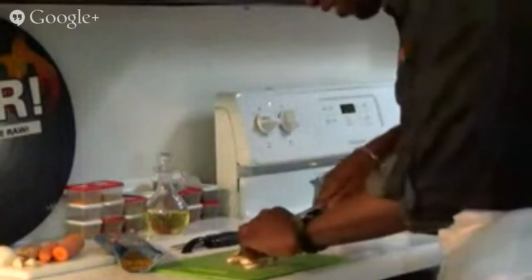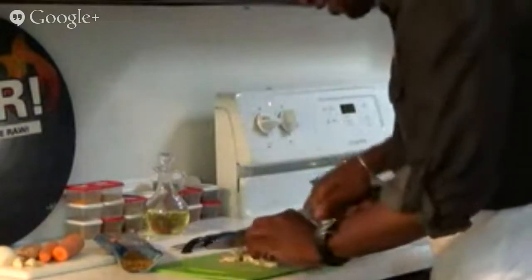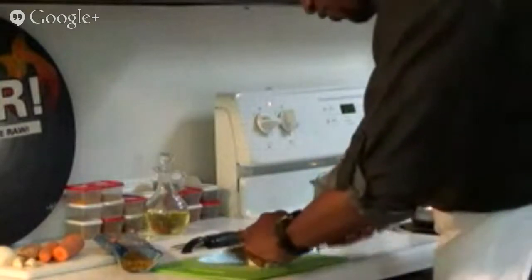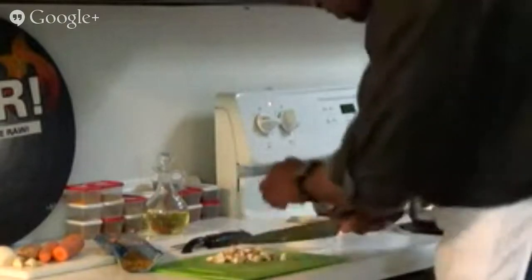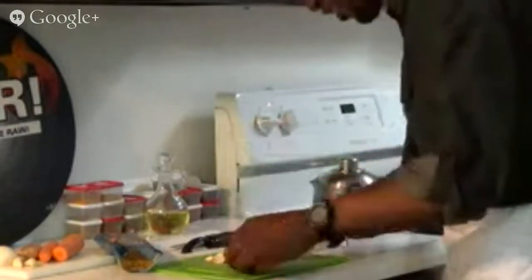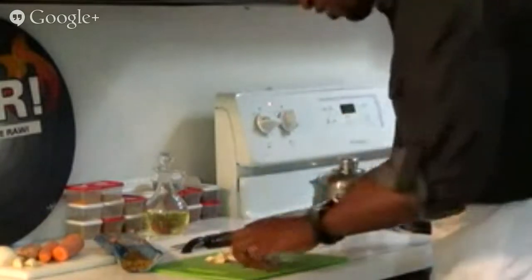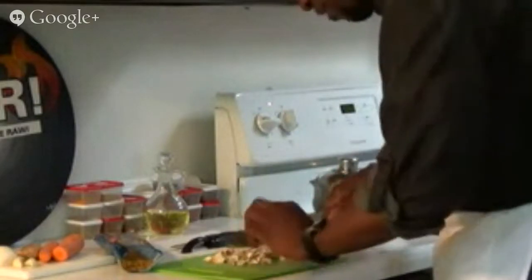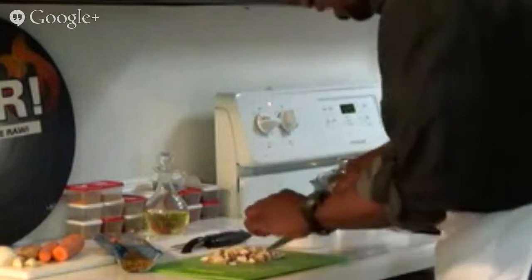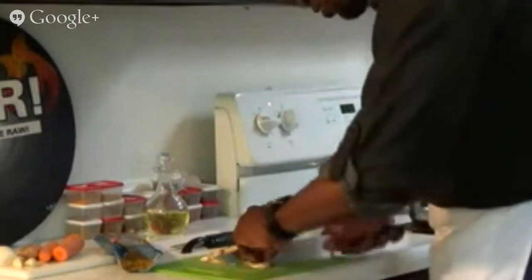I'm going to chop these up so we can have a replacement for meat, something with a little bit more flavor for our soup. Of course, if you like, you can have a little bit of raw mushroom in your soup. Myself, I like the flavor that changes when you roast or saute the mushroom. When I add it to my soup, I'm not going to overcook these. I just want to cook them nice and lightly, just to take off some of that raw taste of the mushroom.